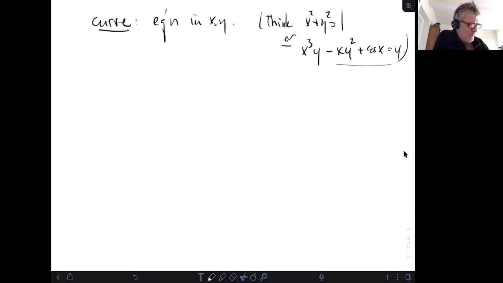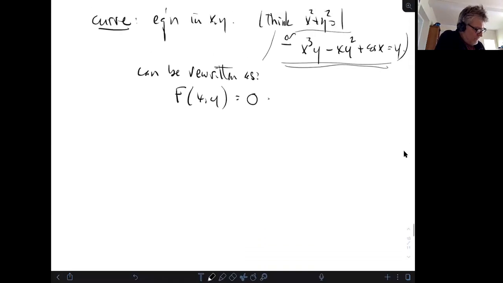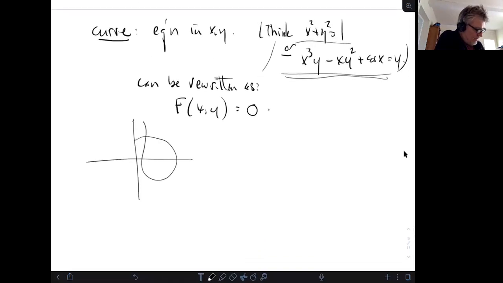Okay, now if you think of anything that looks like this, certainly you can rewrite it as follows. You put everything on the same side, and you're going to get an expression in x and y equals 0. So what's an expression in x and y? It's just some function f of x, y equals 0, right? You can do that for these examples, any example. If you have some equation involving x and y, put everything on one side, and it's going to look like that, okay? So this gives you a curve. Might be a complicated curve. Something like that, right? In the plane.